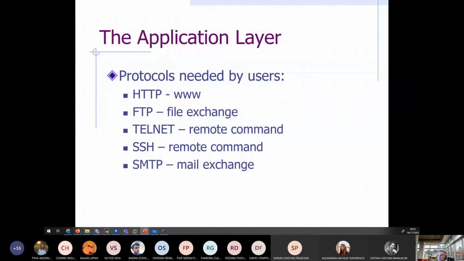And the application layer is the one that actually implements a lot of protocols and applications. For example, at this layer, we define the protocol and the rules for handling or dealing with HTTP. How do you browse the network with a network browser? Well, the HTTP protocol manages that. How do we do file exchange over the internet? Well, the FTP protocol handles that. How do we do remote command execution from one machine to another? Well, SSH handles that. How to exchange email? SMTP, which stands for Simple Mail Transfer Protocol, handles that. And with this, we reached the last one.